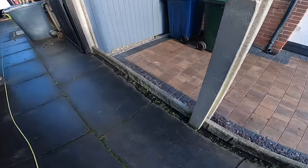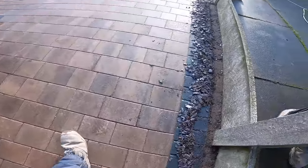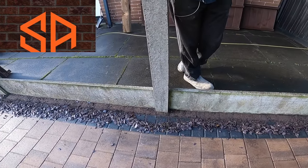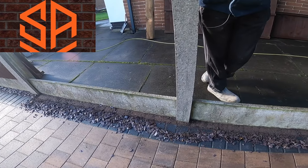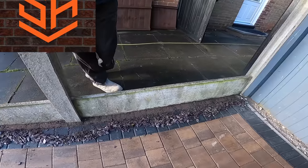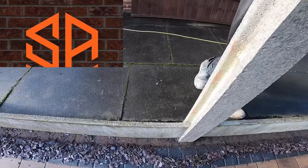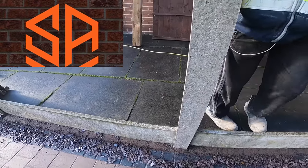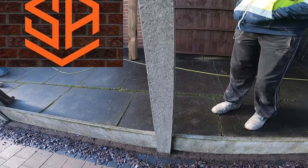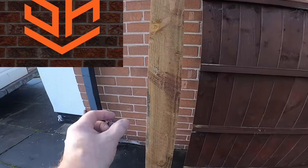This one's going to be more awkward, as I'm not sure we can take this out or not. I think we might be able to. Once this is out, it might be a bit easier. We've got the stuff under the flag, the hardcore stuff. We can put that back behind. Obviously, we take the flag out of here, and that gives us room to work where the flag is. These panels need cutting anyway. He's going to have to put a bit of batten on each side just to hold it, like each side, like that.